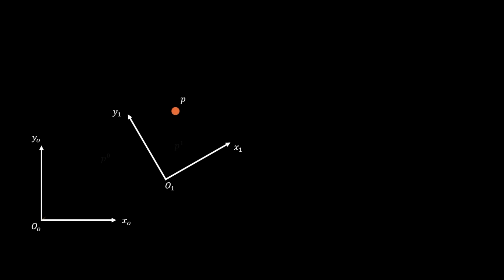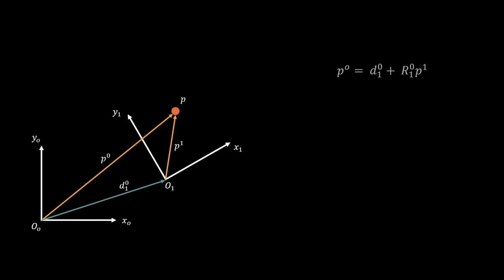So next, I'm going to set up a situation for this general rigid body representation. Let's take the case of point P, whose coordinates we define relative to frame 1, and we want to find this point's coordinates relative to frame 0. This operation combines a translation of distance and a frame rotation.